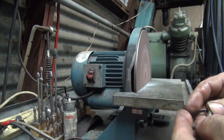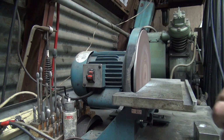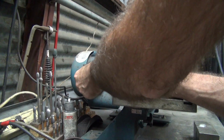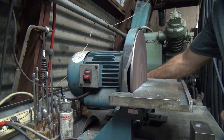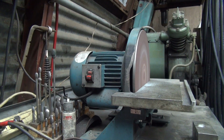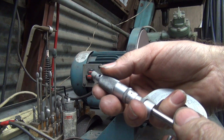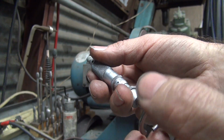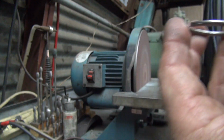Keep playing with that until we get close to what we want. The trick is to pull it off before it nails your fingers and burns the shit out of them. This doesn't take off much, but we're down to 9 right there, so that side's good. So we've got to quit pushing on that side.